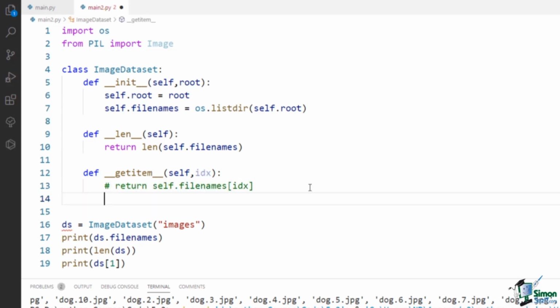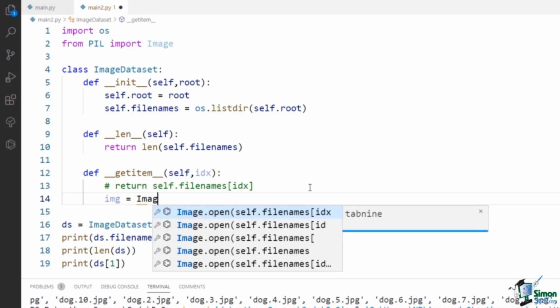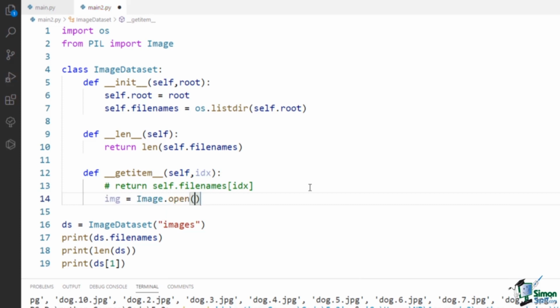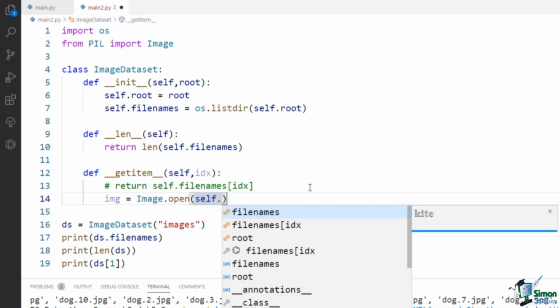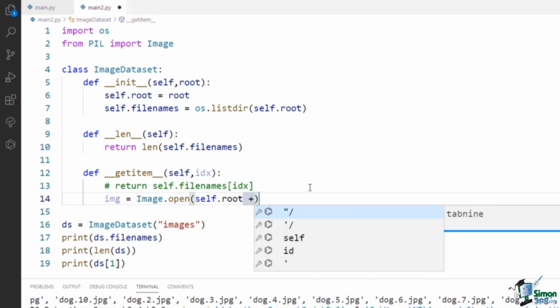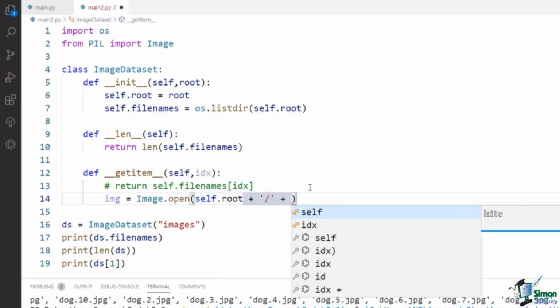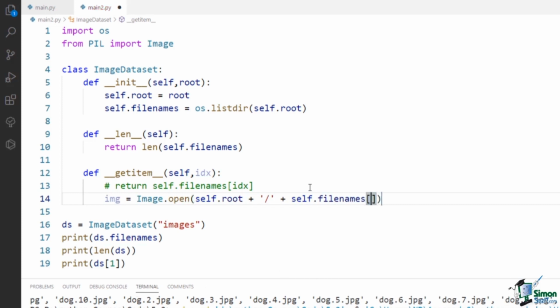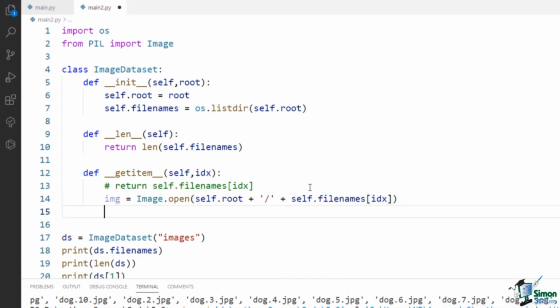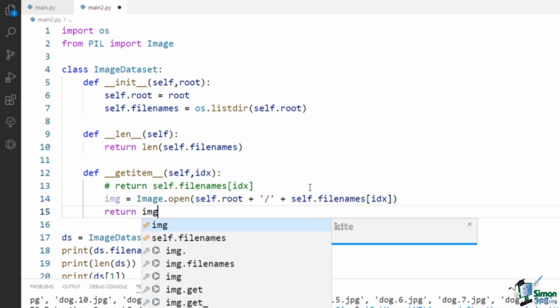First, I read the image by saying img equals Image.open and I have to pass the path for the image. The path for the image is the root folder plus slash plus the file name. And now I return the image.